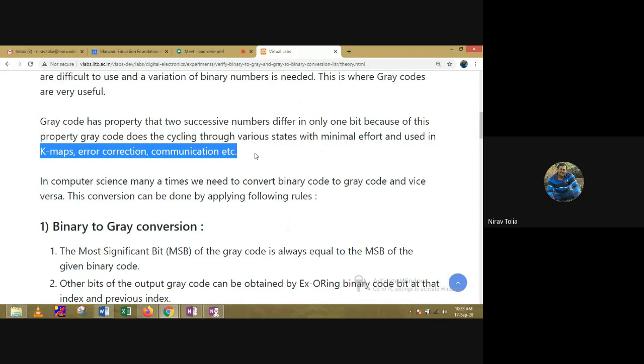So gray code is also used in the K map. The K map, the full form of the K map is Karnaugh map, and it is part of unit 2. The K map is used to reduce the circuit. Suppose we have a lengthy circuit with a number of gates.